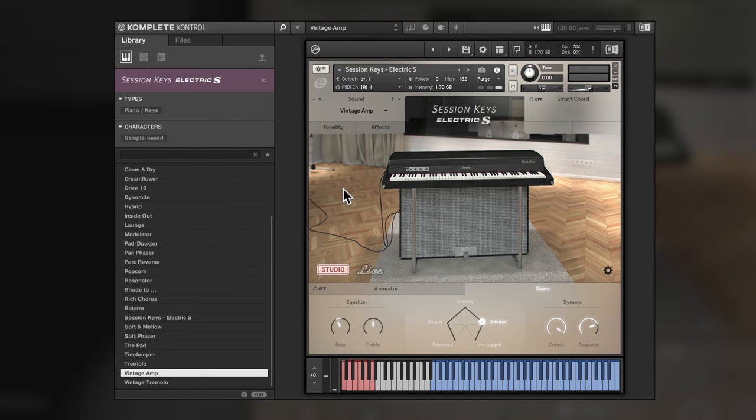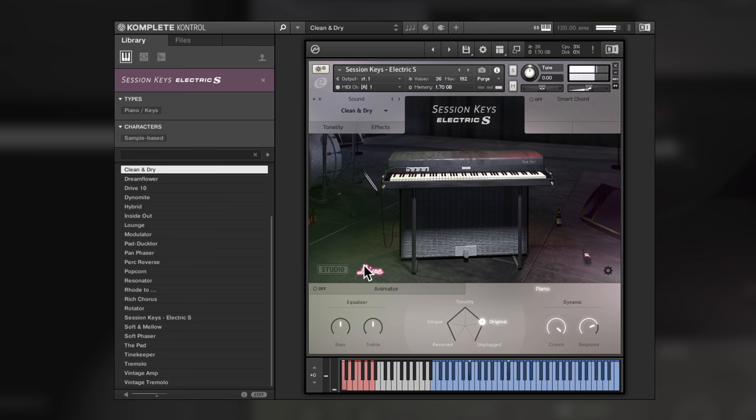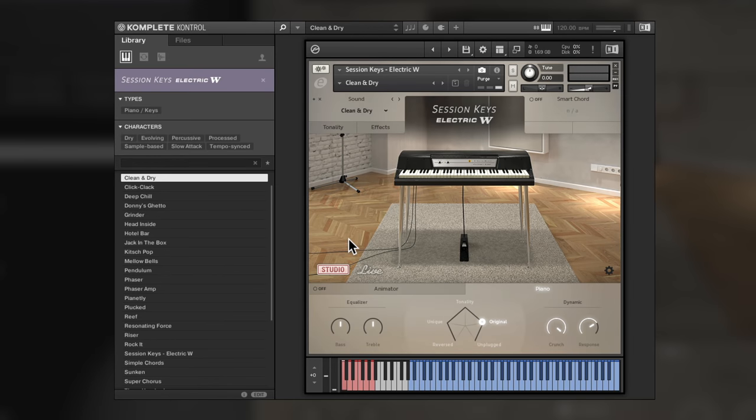The same engine is carried over to Session Keys Electric S with live and studio sample sets, a sampled version of a legendary 1973 suitcase piano. Here's a quick blast. You'll also find identical functionality with Session Keys Electric W, a faithfully restored and sampled vintage Wurlitzer electric piano. Have a listen.